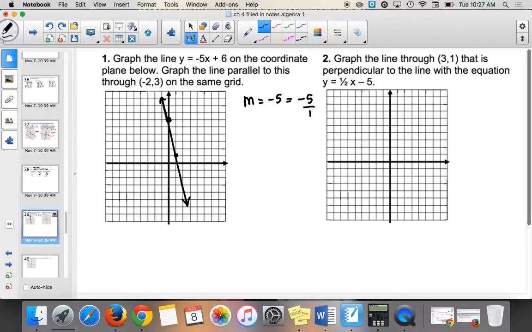And then we want the line that's parallel to this with a different starting point. It says through the point negative 2, 3. So let's start with negative 2, 3. So negative 2, up 1, 2, 3. So we're in the second quadrant. So left 2, up 3. And we want to be parallel. So if we're going to be parallel, we have to have exactly the same slope. So we still need the slope of negative 5 over 1, right? So I'm going to go down 1, 2, 3, 4, 5 over 1. And if you do it correctly, you'll end up getting parallel lines.